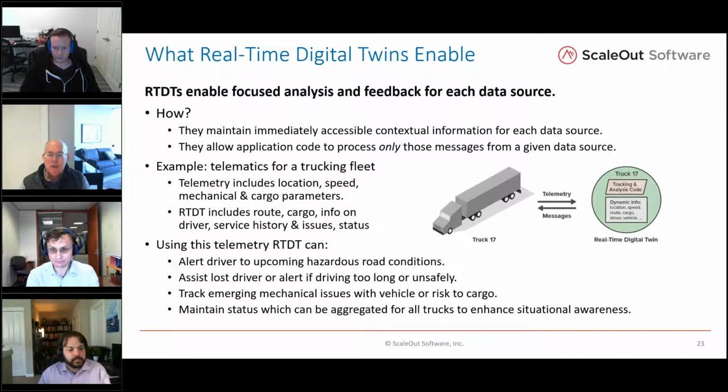And then to be able to see how all the trucks are doing in real time so that you can plan strategically to do reroutes or whatever is necessary in order to maintain the best on-time delivery and most fuel efficiency possible. So these are things that you can get with real-time digital twins because it's actually allowing you to track information about each individual data source, which in this case is a truck.